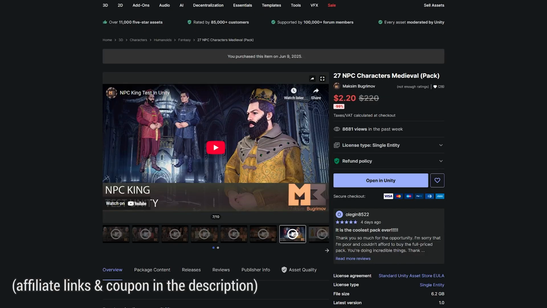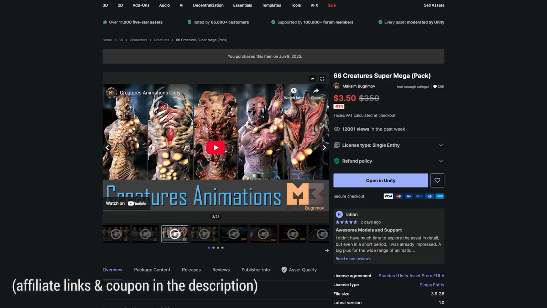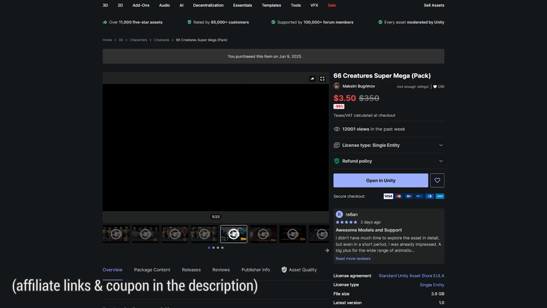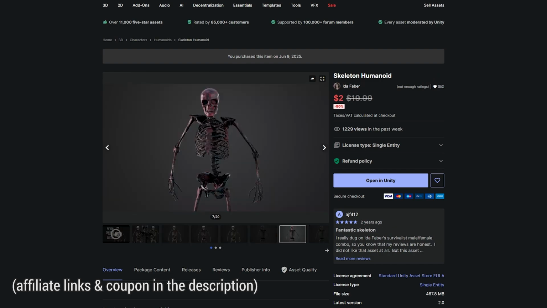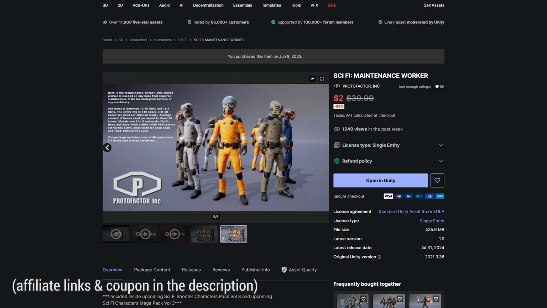Here we have 27 NPC characters. They used to cost $220 and I just got it for $2.20. And then here 26 creatures. It used to cost $3.50, got it for $3.50. And the skeleton, I might use it for a game I'm working on. And these aliens, they could be used in a game or even a short film.